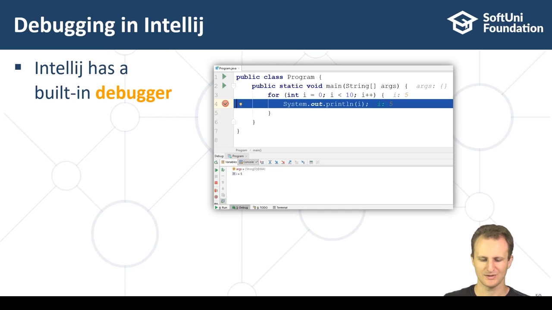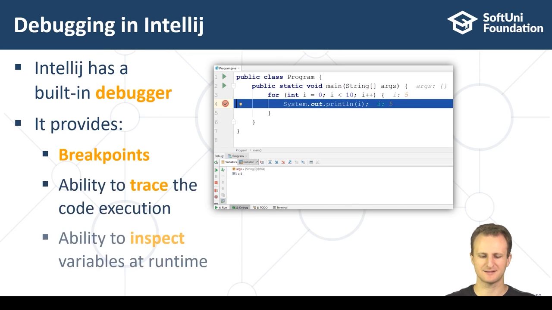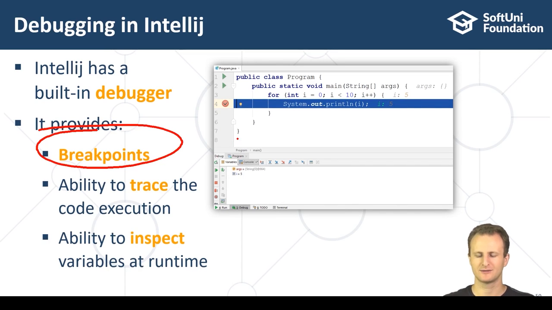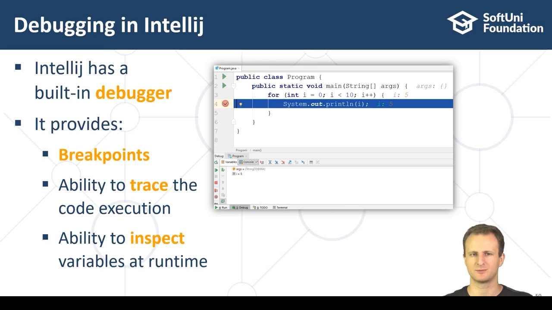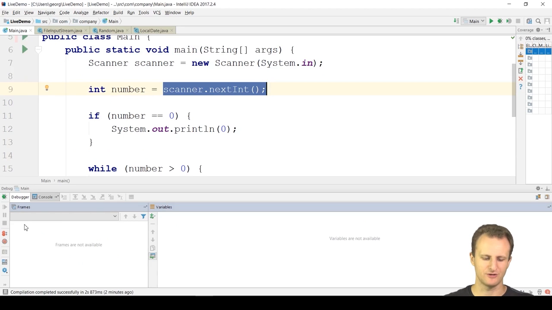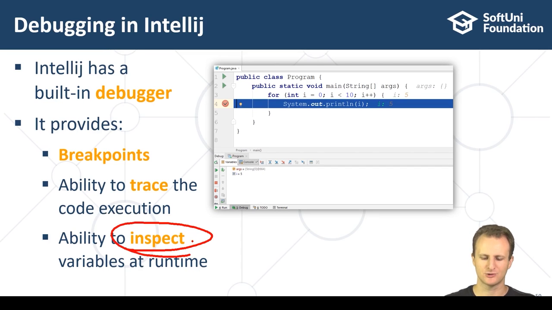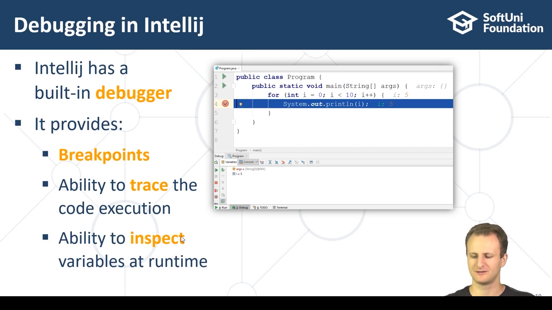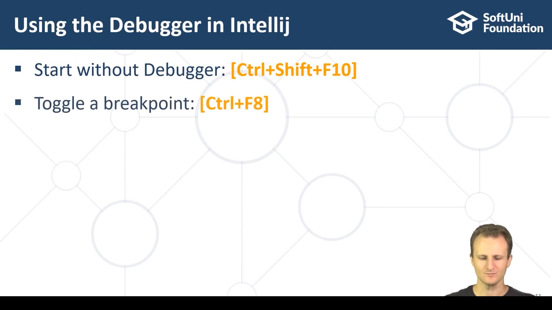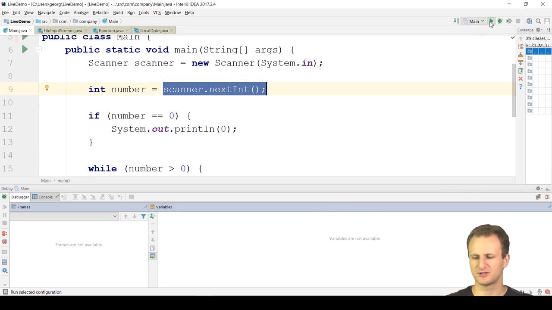Okay, so IntelliJ has this debugger. It has these breakpoints which allow you to tell the program to stop at certain locations, and it allows you to trace what happens after what, meaning you can jump around breakpoints. There are also other features like jumping over parts of code and jumping into parts of code, but really you would mostly be using the breakpoints. At least that's what I do. I just place breakpoints where I want my code to stop. And the most important aspect is it allows you to inspect what values you have in the variables at that point in time.